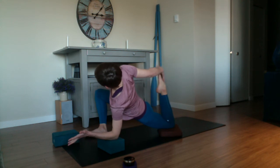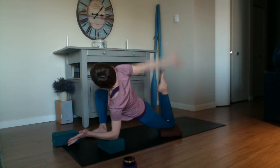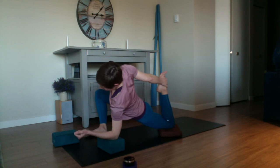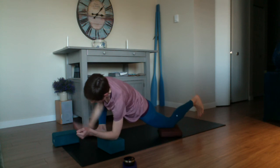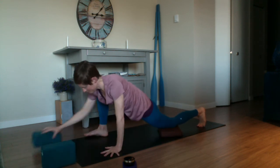If you can't hold the foot, no big deal, that's fine. Maybe the arm is reaching up. 2 more big breaths here. Enjoy. Last one. Slowly release that foot. Bring your hands down. Be transitioning to downward facing dog from here.